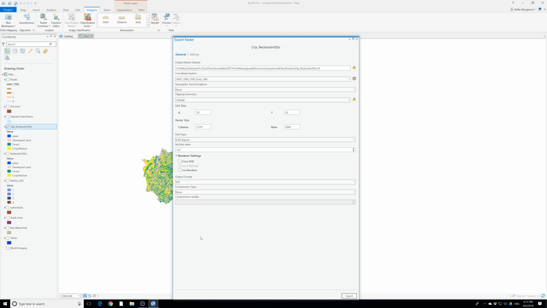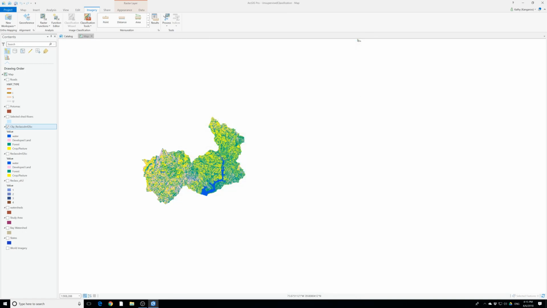So, no color value, no data value. Okay, so here we have a coordinate system, that's fine. Geographic transformation, no geographic transformation parameters, copy raster geoprocessing. This is not geoprocessing anymore, so let's see.